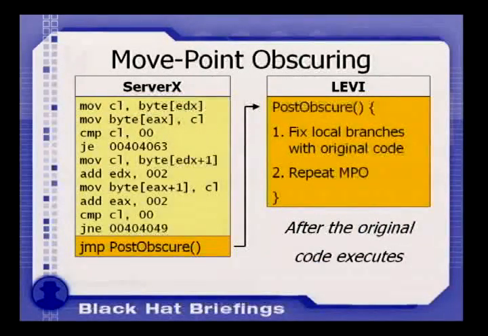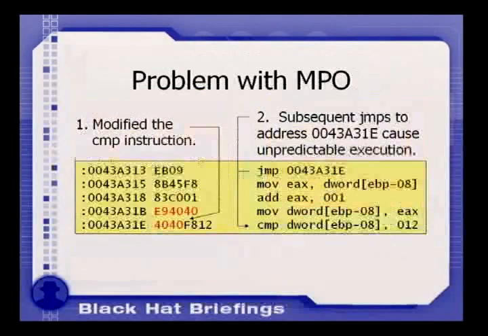So this is one of the two techniques I use to actually be able to monitor those buffers at runtime using the pattern matching technique. So there's a problem with MPO that's not usually addressed with EPO because you're usually overriding the function epilogue. But here we're actually overriding the first move instruction within our code construct that's found by the pattern matching technique. So what happens is if you have a jump instruction that's 5 or more bytes, it's going to overflow the instruction that you're overriding if it's less than 5 bytes.